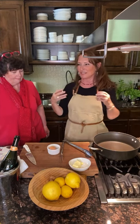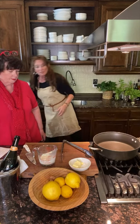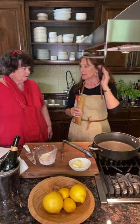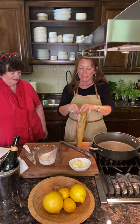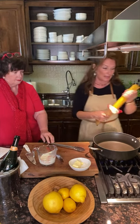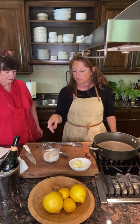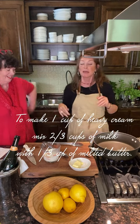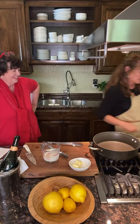The cheese has to say Parmigiano-Reggiano — both words — because if it doesn't say both words, it's not the real deal. It has so much more flavor and you don't have to use as much. When you're only using a few ingredients, you want them to be really good. I also like to use an egg yolk in my recipe — it gives it that silky feeling. You can omit it if you want. For cream, it calls for heavy cream. If you don't want to use it, you could sub coconut milk, or use milk and butter, or even full-fat yogurt — but nothing's as good as the cream.